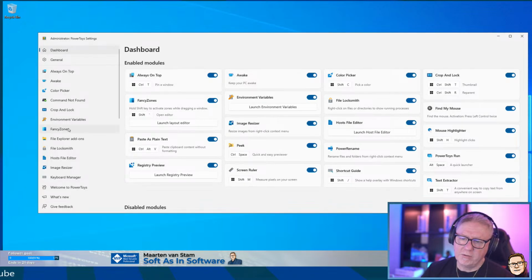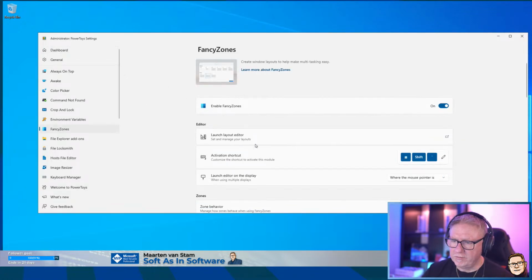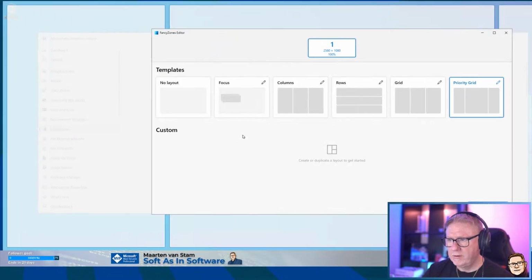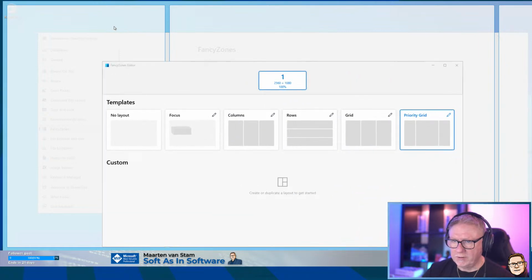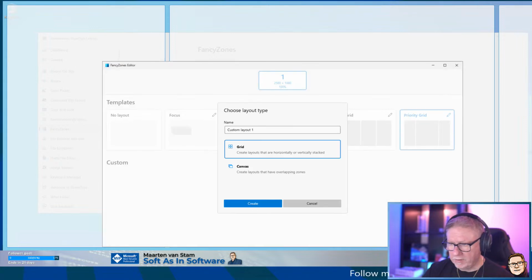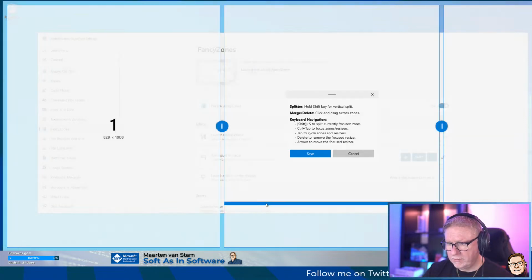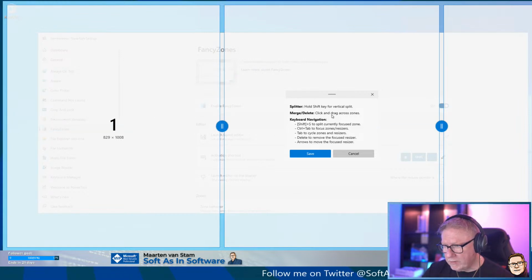Come on guys, how easy can this be? FancyZones, launch layout editor, there you are. Now I want to remove this one. Get a new layout. Great. And to delete one, click and drag across zones.